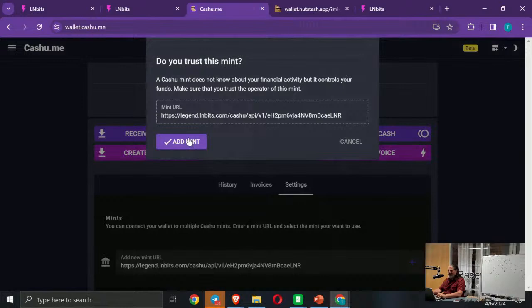Because it's doing Legend, this is part of the permissionless nature of this whole system and everybody in it. This is automatically using his node as a mint to run Cashu eCash tokens through Ben Arc's node without asking him.